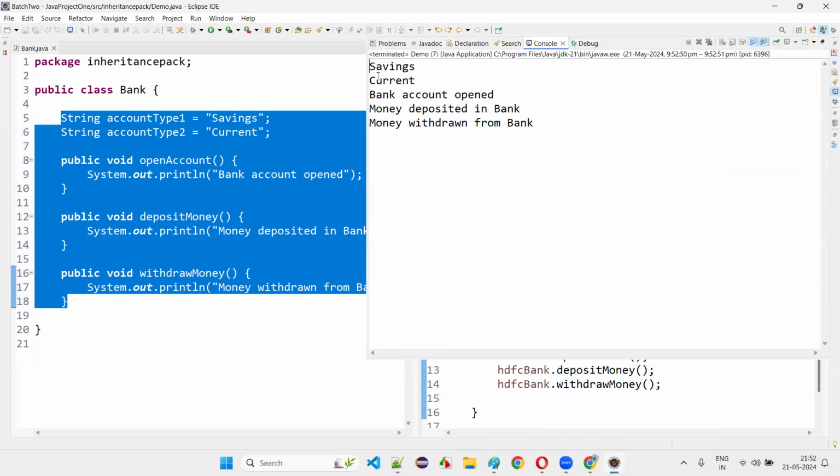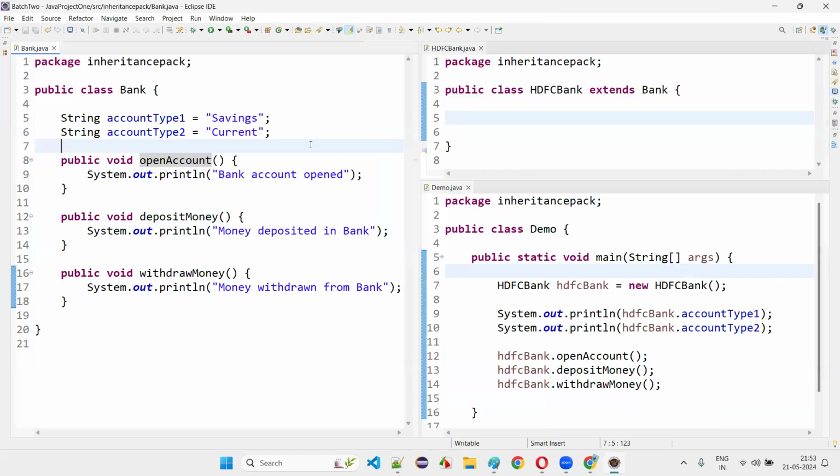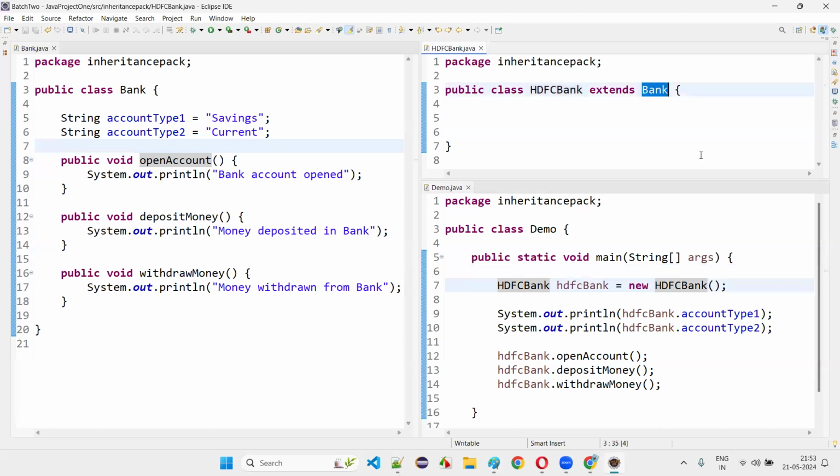And one question: when we extend the child class, does the parameter or data type have to be the same in both classes? I didn't get that. Come again. I mean, when we extend, for example, the bank as a child, in both classes does the parameter or data type have to be the same, or can it be different?